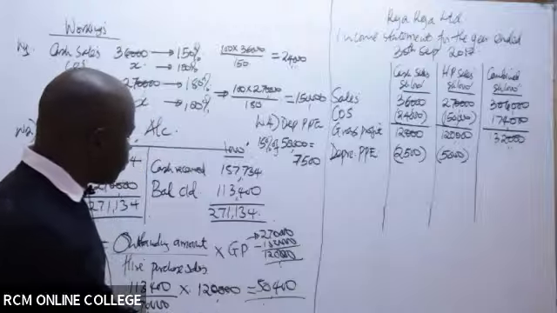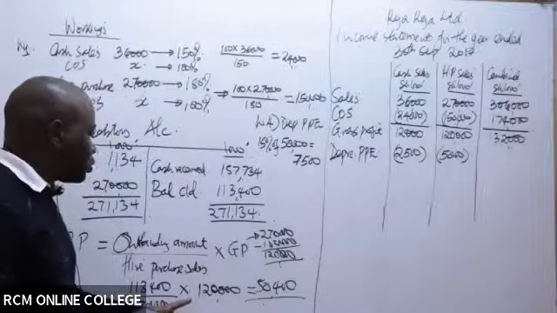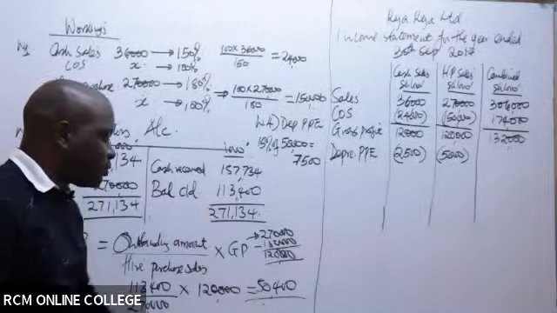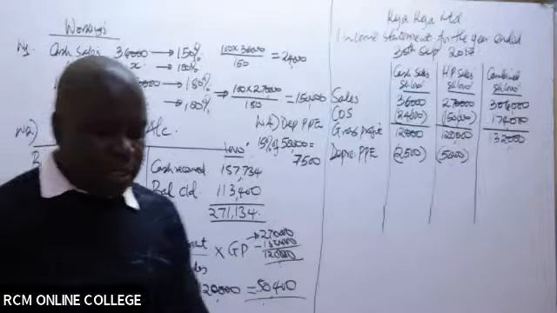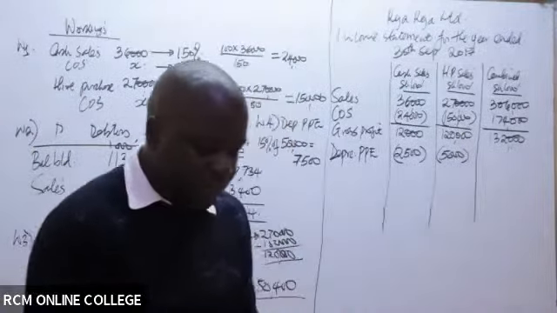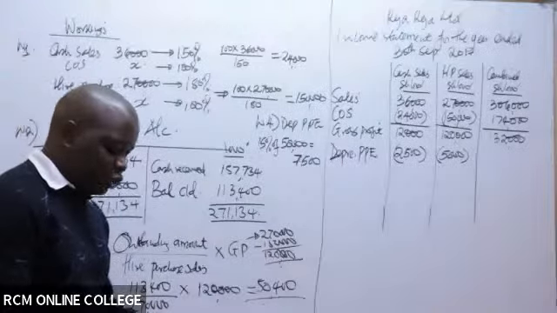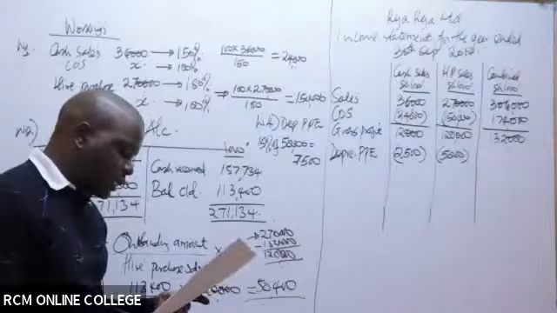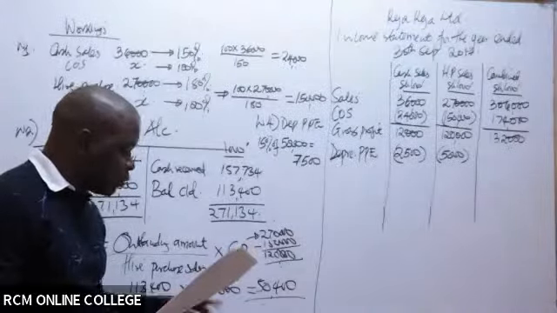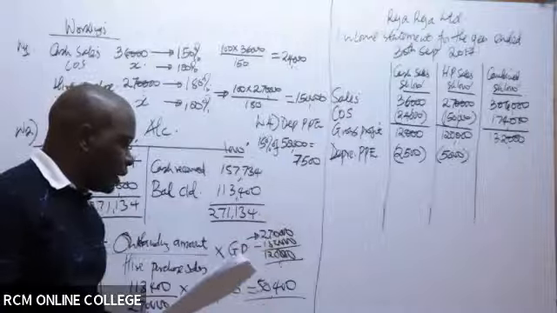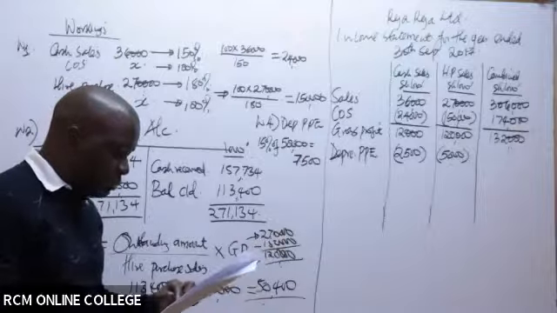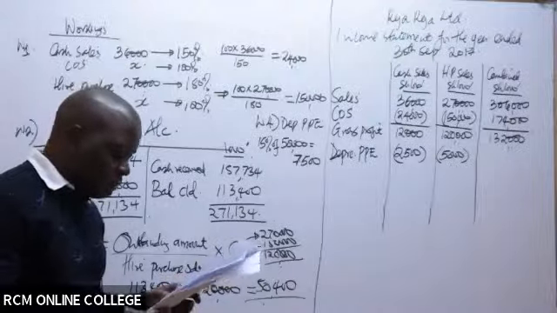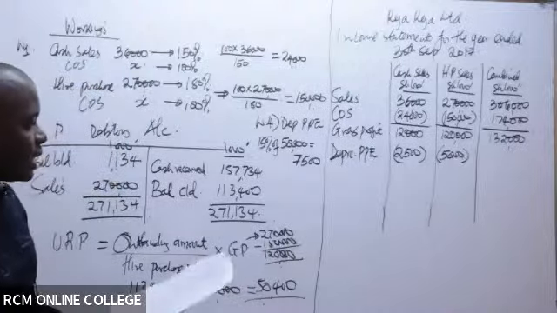Then there was profit which was not realized by the end of the year. The unrealized profit by the end of the year was 50,400. But what you need to take note of is that if you look at the LA balance, you have to confirm whether there was any unrealized profit at the start of the year, because this one will be carried forward and will open the coming year. In our LA balance here, there is a provision for unrealized profit at the start of the year, 1st of October 2016, of 504.